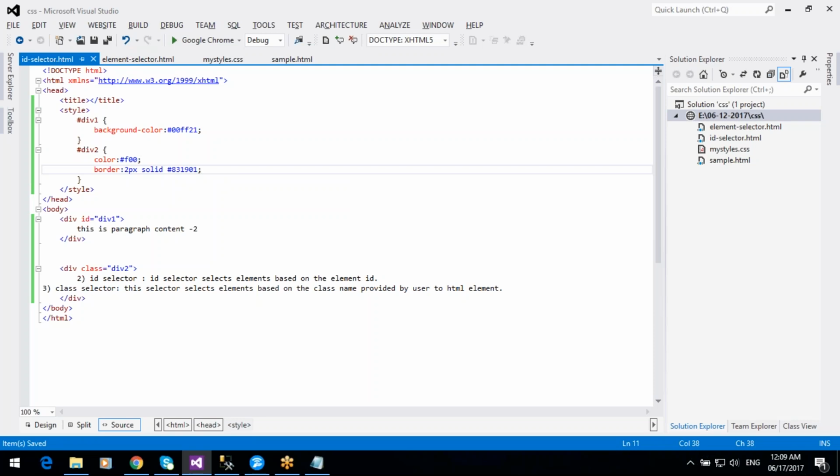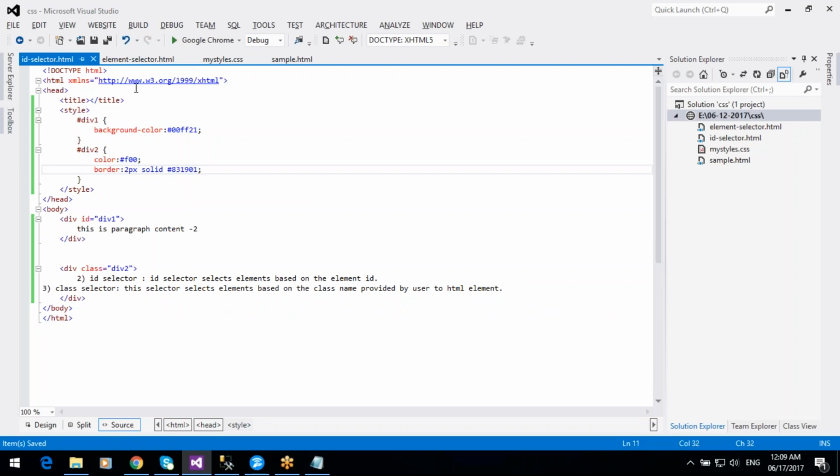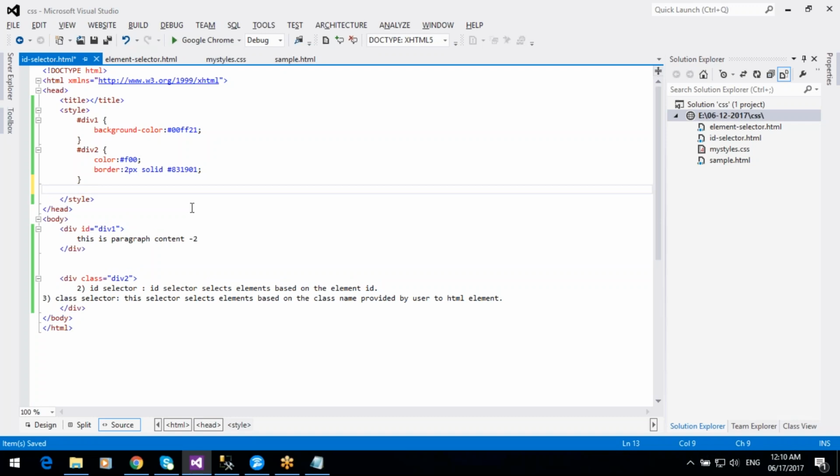So the class selector selects elements based on the class name provided by the user to the HTML element. So the class name is div2, and dot div2.